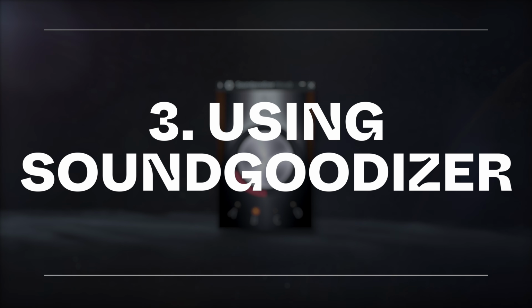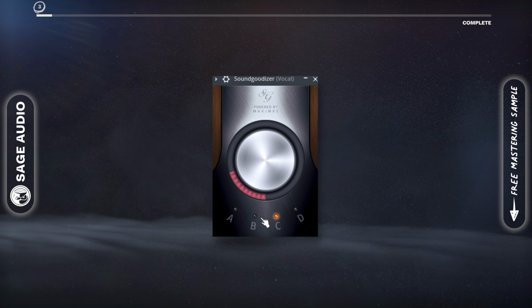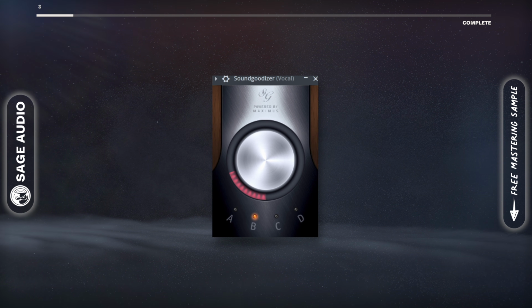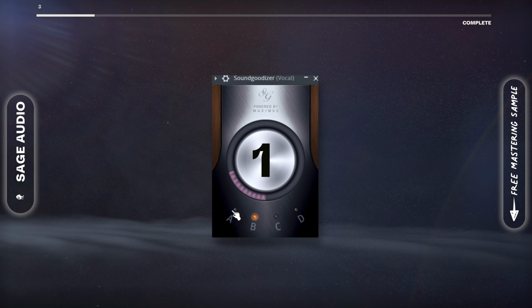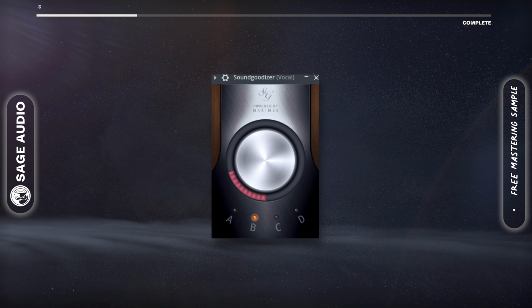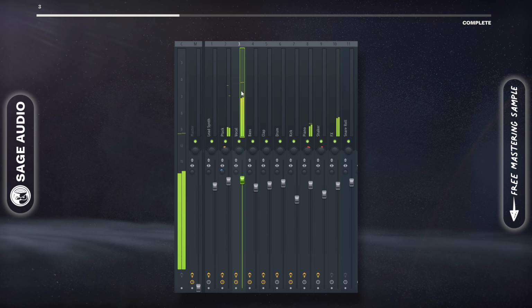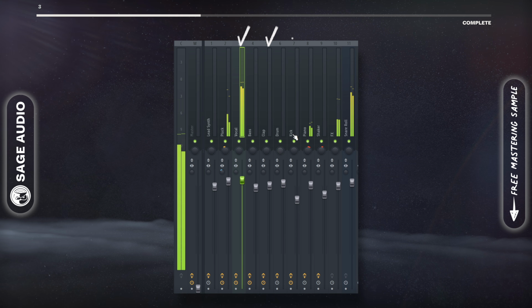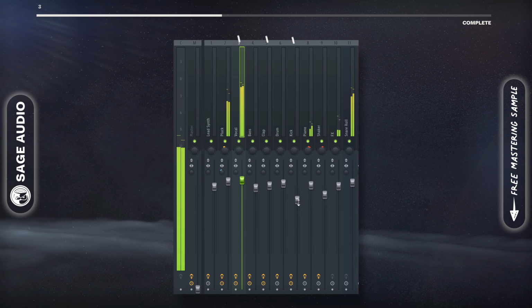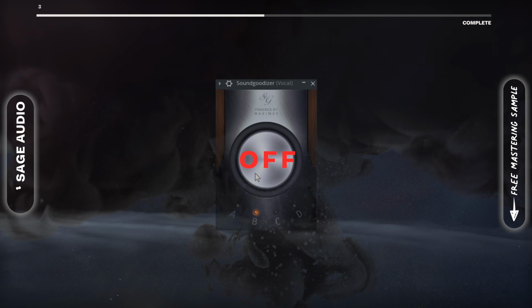Using Soundgoodizer. FL Studio stock plugins make it easy to get a polished sound pretty quickly. Soundgoodizer is a good option for this. It's just one dial with 4 different settings, so you can quickly add some saturation, brightening, dynamic control, and other timbre changes to an instrument. For this mix, I used it on the vocal, clap, and kick, so it works well at bringing important instruments forward. Let's listen to it on these instruments.